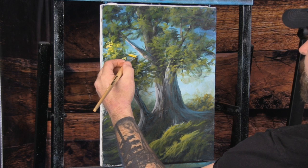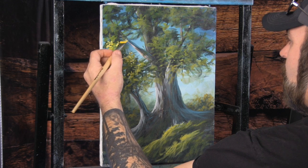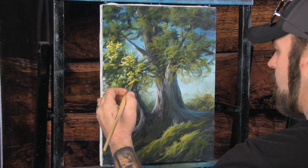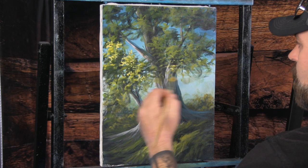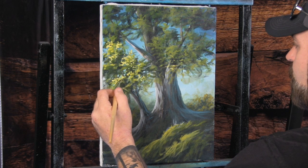And the brush and just put little... I just want some bright, super bright spots on here. Different directions so they don't all look the same. I'm pulling and pushing and all that stuff. It really just helps determine where the sunlight's coming through. I normally paint a lot faster than this, but this actually feels right now. Feels like I'm into it.